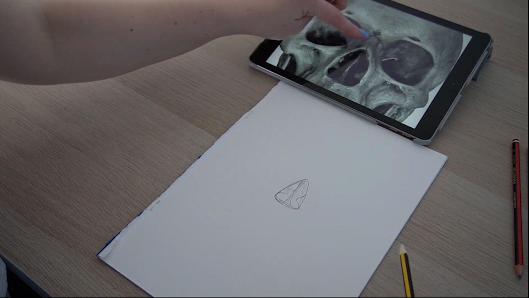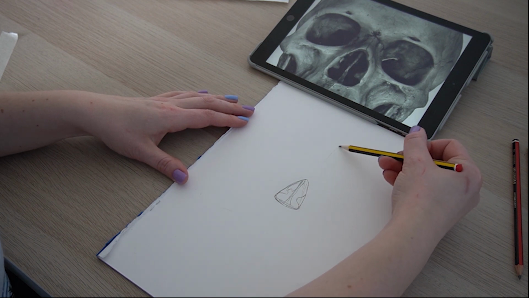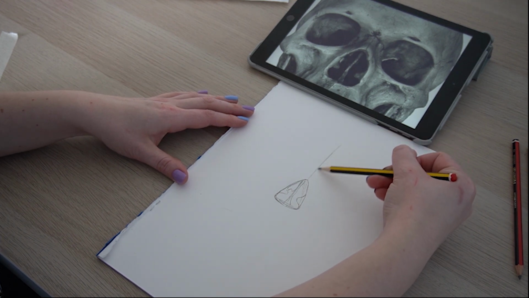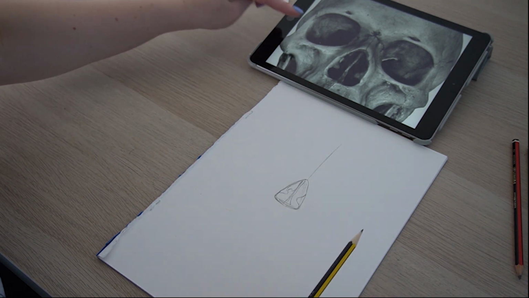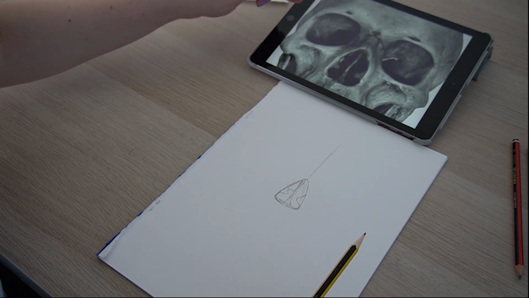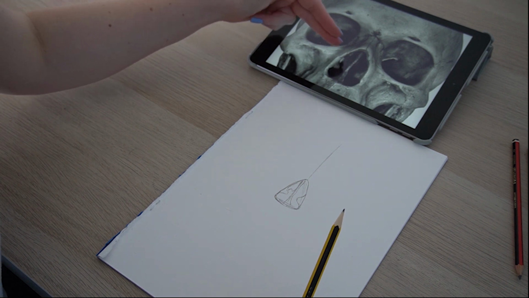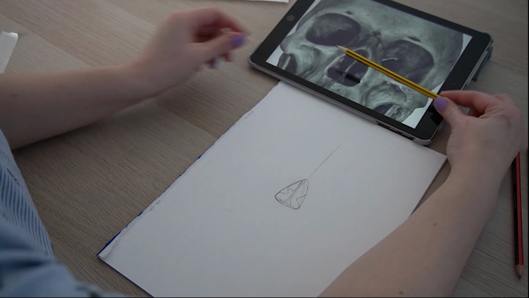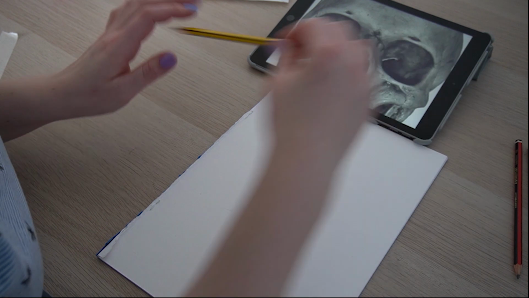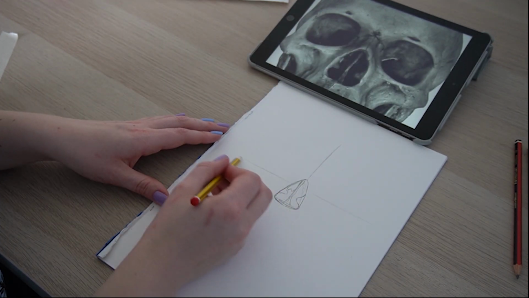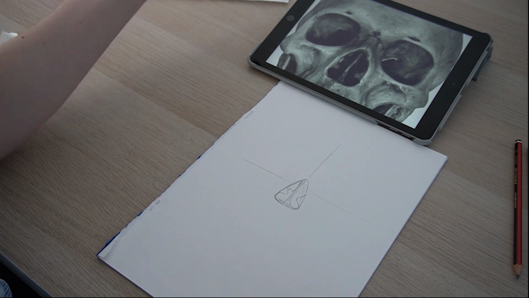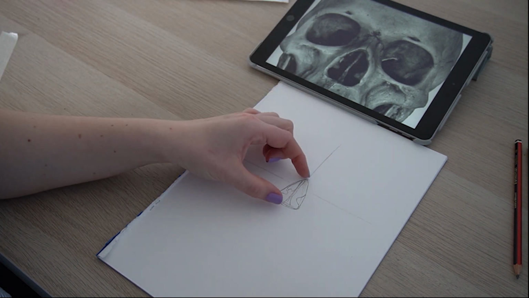So I've got a line coming up here which continues on, so I'm going to just sketch that line in very lightly because I'm going to be rubbing it out later. And then I'm thinking about where the eye sockets come in relation to the nose. So they come about a third down the nose, so I'm looking at this line here. So I'm just going to draw two lines coming outwards like this. And then we've got the height, which is equivalent to the height of the nose.